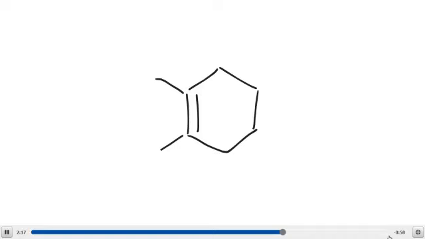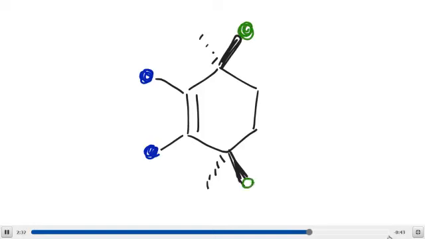And those groups I wanted to make sure I drew on there for you so you could see the stereochemistry. Okay, so the blue ones are where they were a moment ago. The green ones could either have rotated up together or down together, and the red ones also could have rotated up together or down together. So this is one version. You also could have made its enantiomer, and I'll draw that one over here.